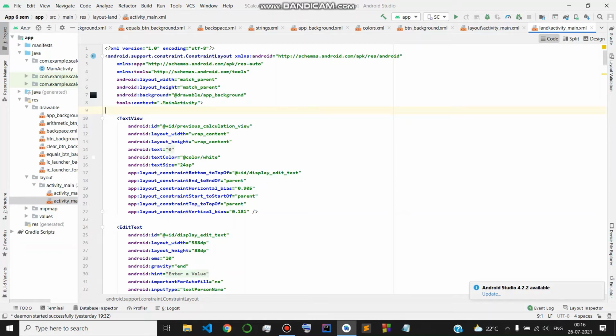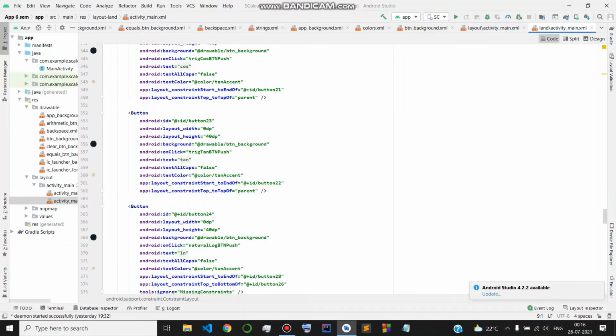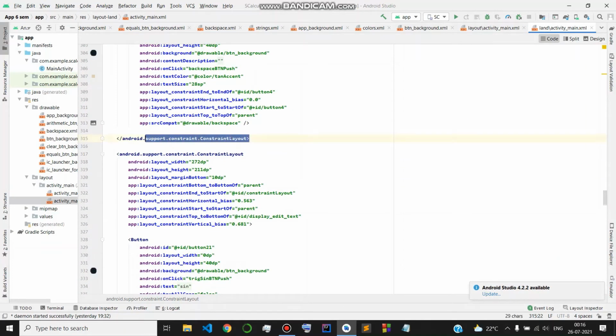In this, there are no major changes. What we have to do is, the constraint we already created has to be shifted to the extreme right, and then in line 317 we actually have to create another constraint for our scientific buttons, and on a similar structure we will create those buttons and constraint and position them accordingly. So now let's go to our design straight.